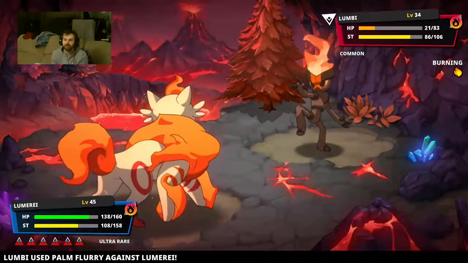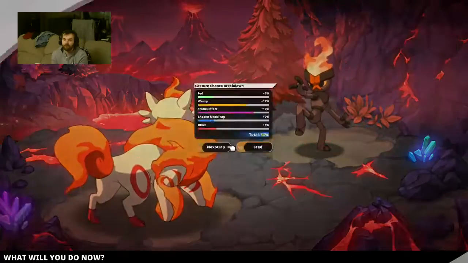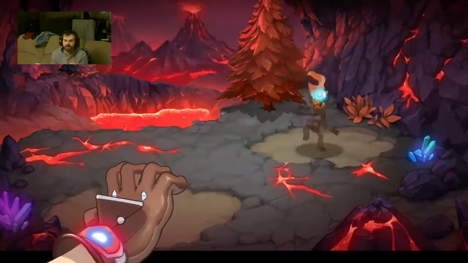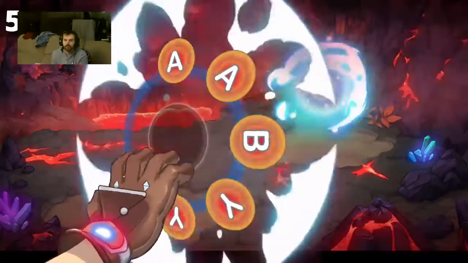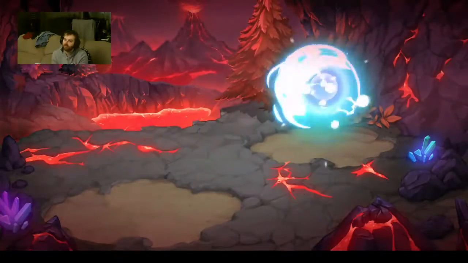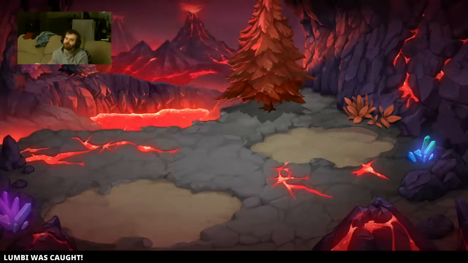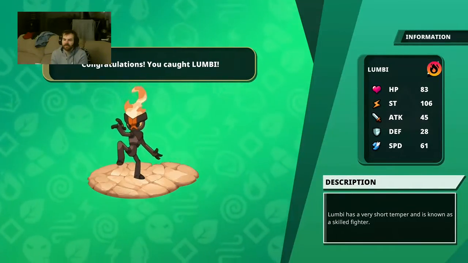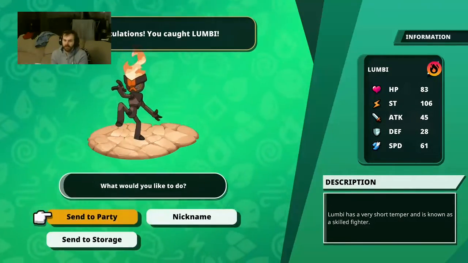Right, I gotta try and capture you. Hopefully, your little status thing will help. Come on, be nice. Lumby was cool. Lumby has a very short temper and is known as a skilled fighter. Okay.